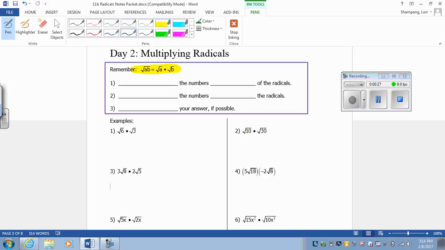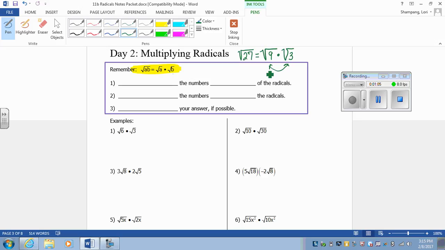So what does that look like in real life? What if we had the radical square root 27? The product rule of radicals says that we could break that out into two factors that are also square roots. So the square root of 27 would be equal to the square root of 9 times the square root of 3. And again, the manner in which you write these doesn't really concern me, because the commutative property says that you can order your factors in any way without changing your answer. So let's get down to the notes.